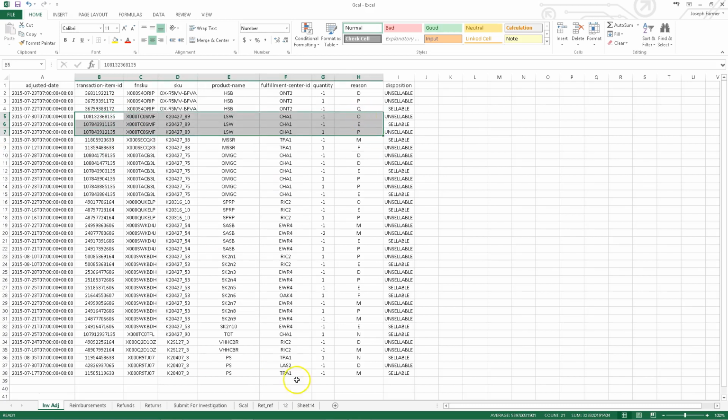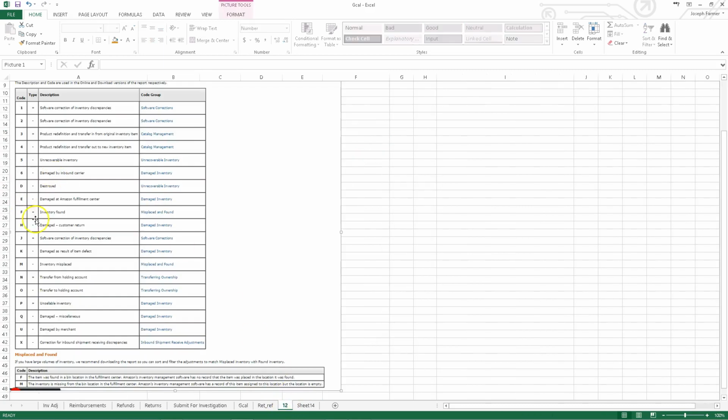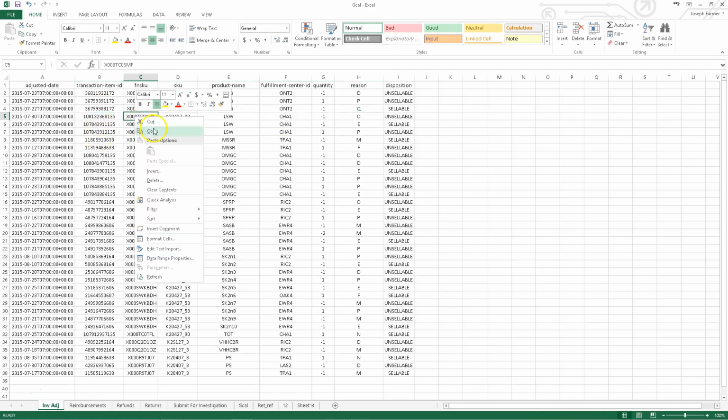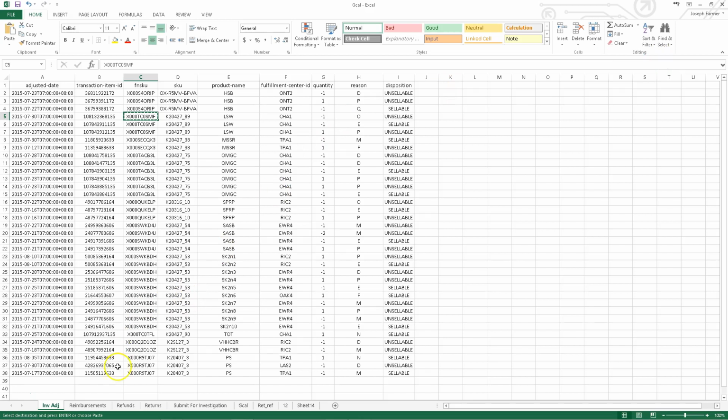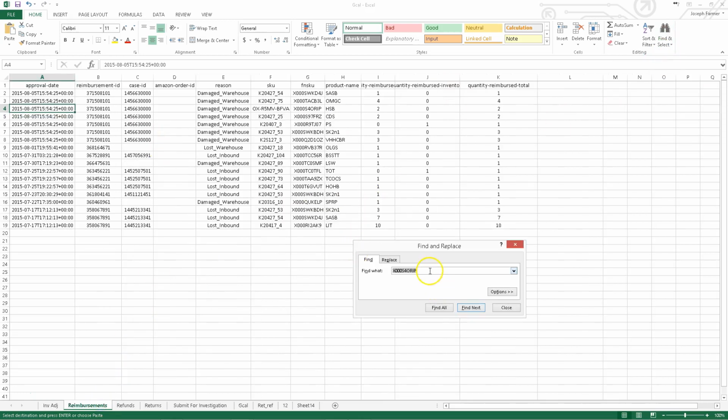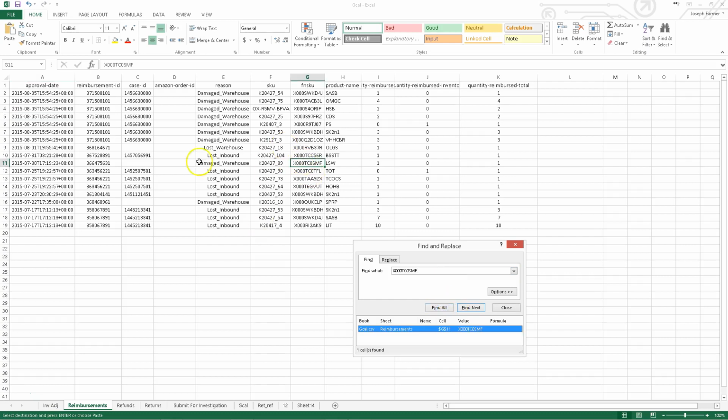You got OEP, so you can go over here, see what OEP is. Transferred to holding account, damaged, and unsellable. So that's going to be one that you get reimbursed for as well. So you copy it, you go back to reimbursements, we can find, and there it is.